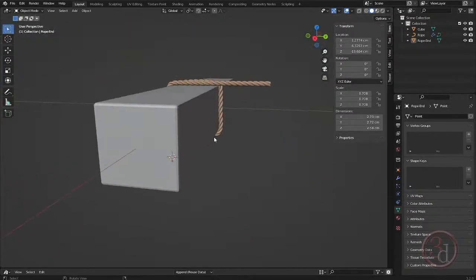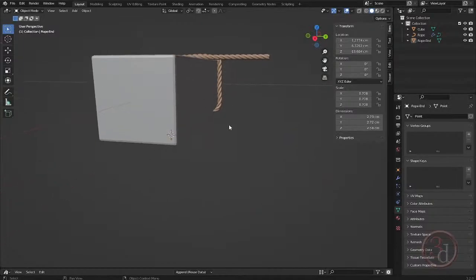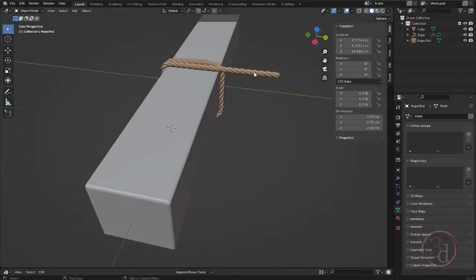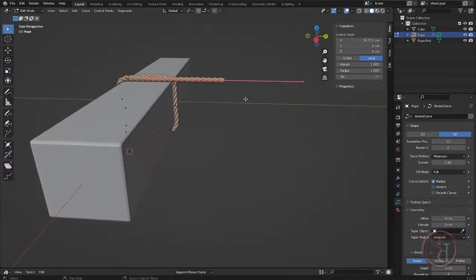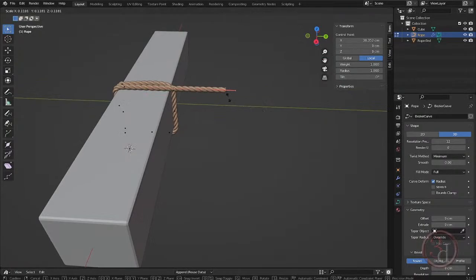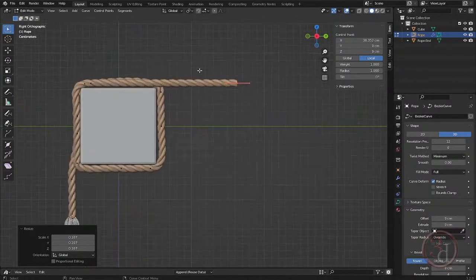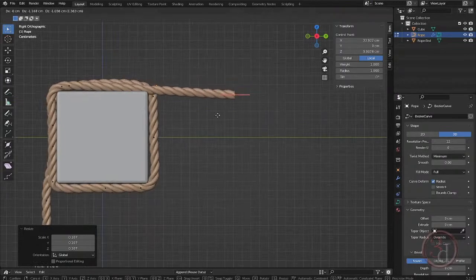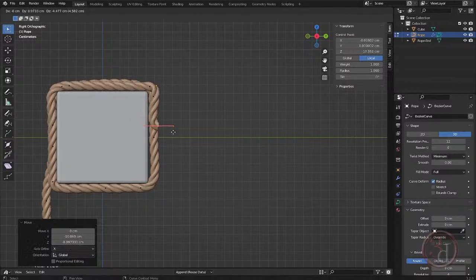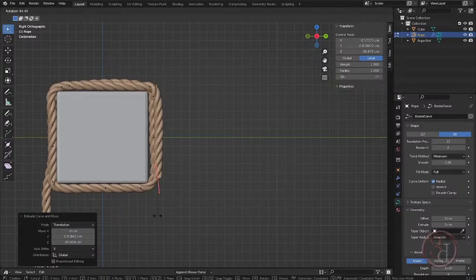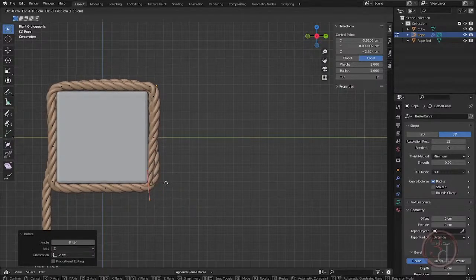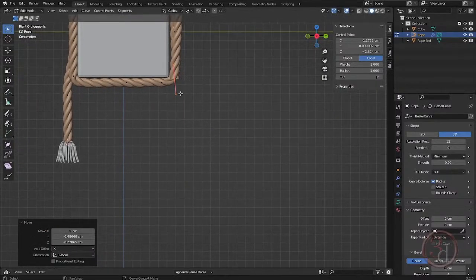So now I need this part to come down even further. So let's do it. Edit mode, Tab, way bigger handle, scale to bring it down, going to the side view, bring this back here, and then extrude again, down, rotate, bring it here somewhere, and then I can rotate, extrude.